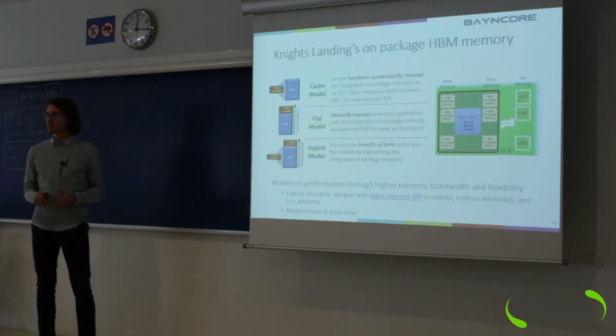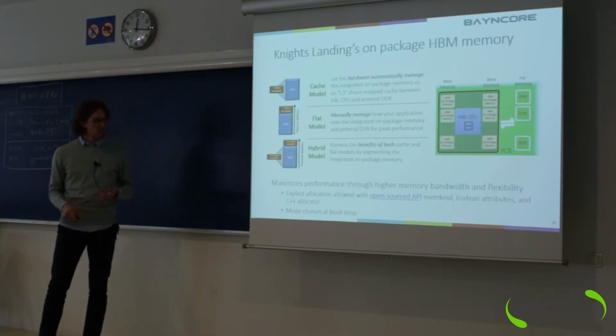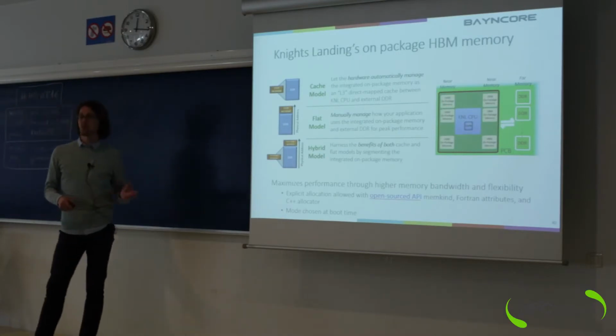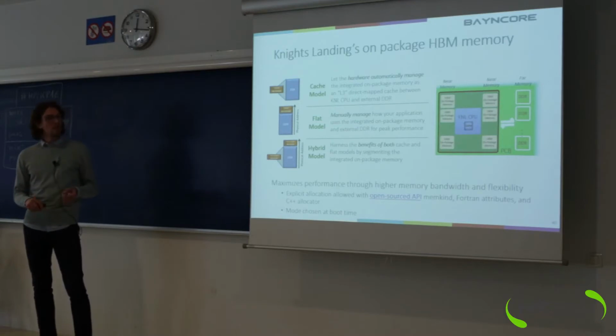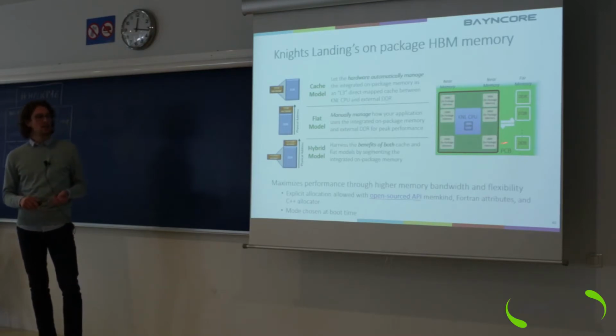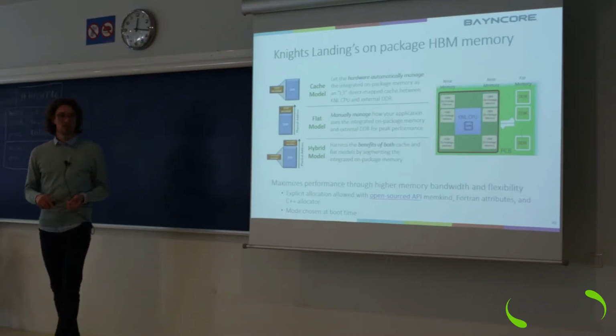In the flat model, you manually manage which parts of that memory are being allocated. You can specifically place elements in there. You can say, for example, using the memkind API that has been developed, only allocate data of more than 1 gigabyte, up to 4 gigabytes, or up to 16 gigabytes. You can set limits: place this exactly here in the quick memory, and everything else, other variables that I declare, things like that, can be in the main memory of the host system.